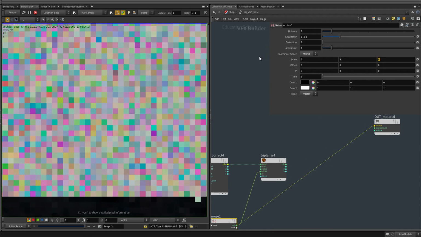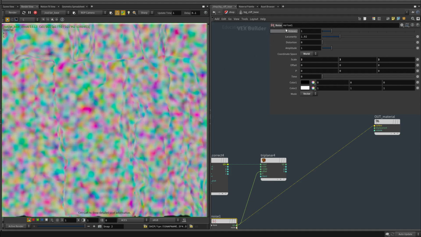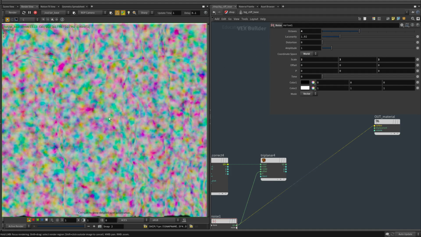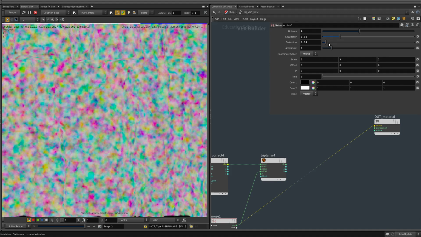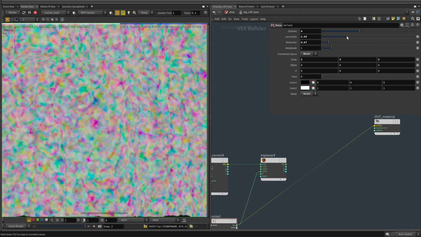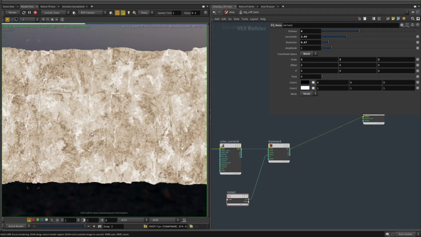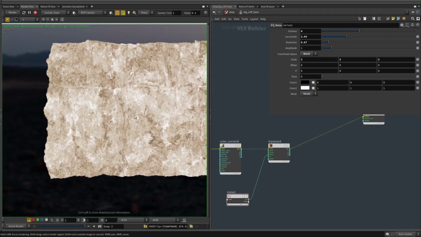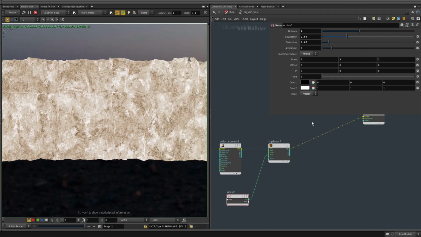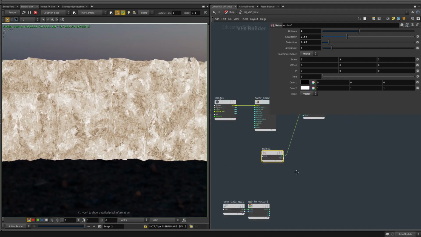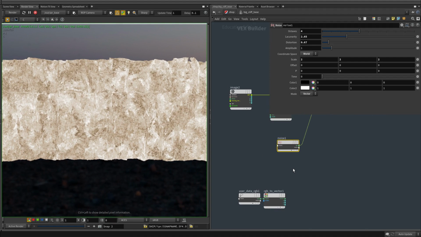So let's say 2 and 2, and let's add 4 octaves. A little bit of distortion.